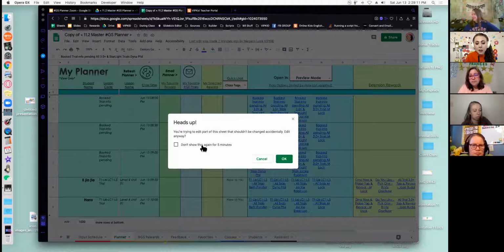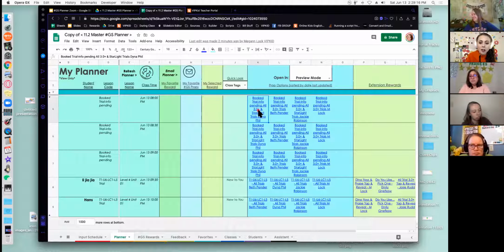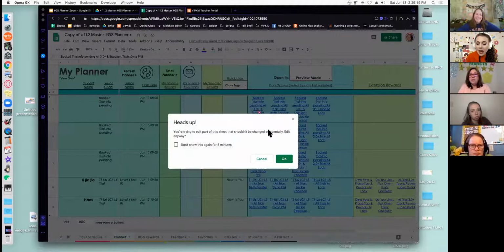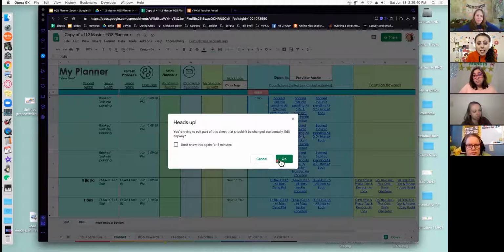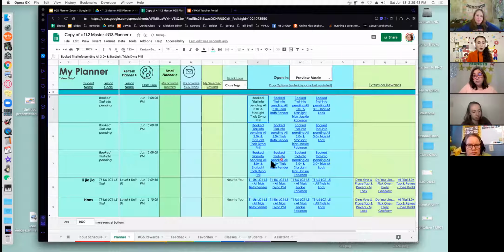Okay, and if this ever pops up and you see it says heads up, always hit cancel, like, okay, I'll not make that change. But let's say you're like me, and anytime any of these pop-ups come up, I'm just like, okay, and I click the bold button, right? Well, I'm going to see this REF error, and this means that the formula that's pulling in those links is not able to overwrite what you have edited in this cell right here. So a quick fix for that is just to backspace whatever text is in the way. But you can always use Control Z or something like that. Or look, right here, undo. So I'm going to hit undo a bunch of times.